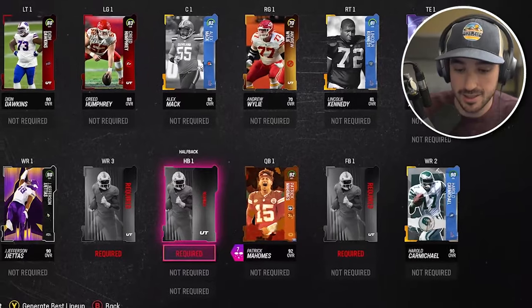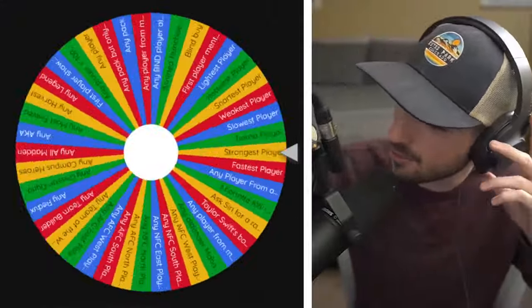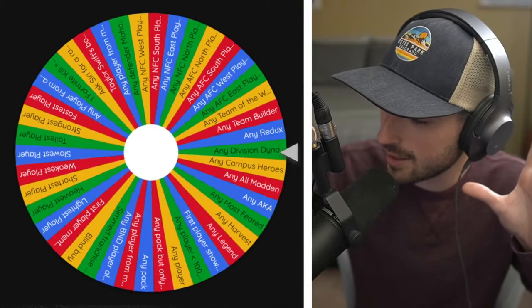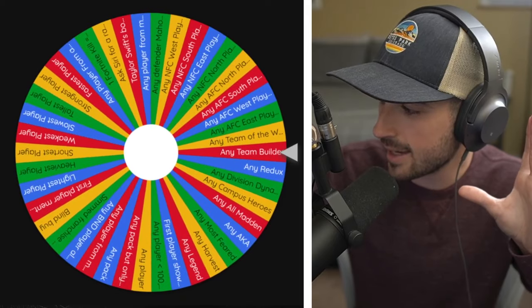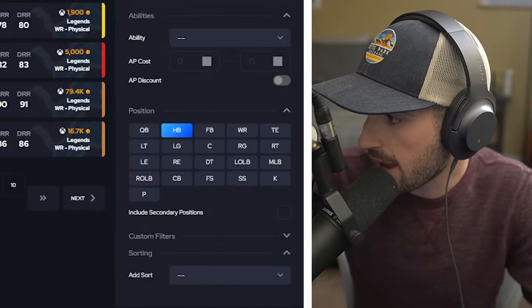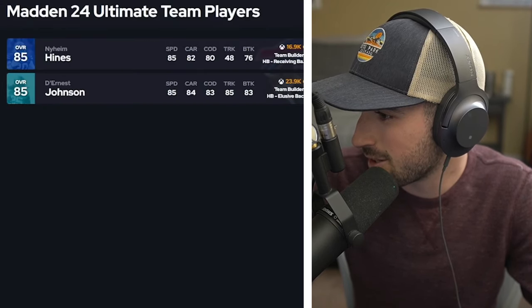Back to offense. Let's see who Mahomes will be handing the ball off to at halfback. I kind of want that simmed franchise one. That one would be super fun and really interesting just to see who ends up taking the cake. This one is going to be any team builder player for our halfback. We'll sort by halfback and then go to program and go to team builders. I don't think these cards are that great.